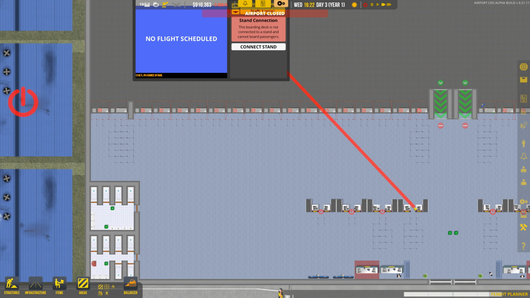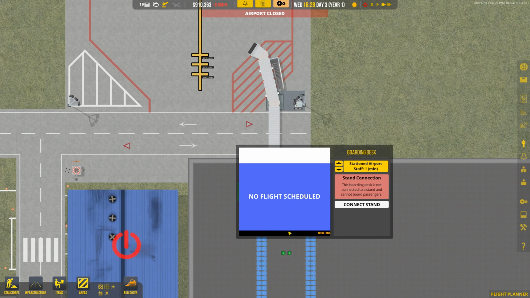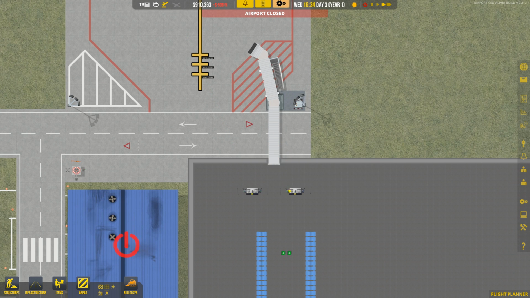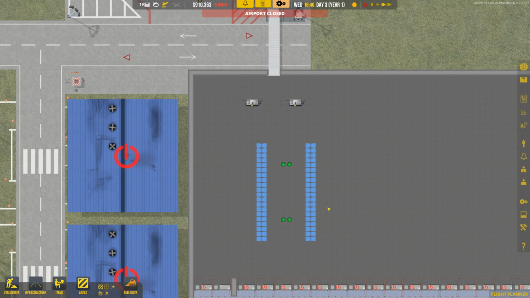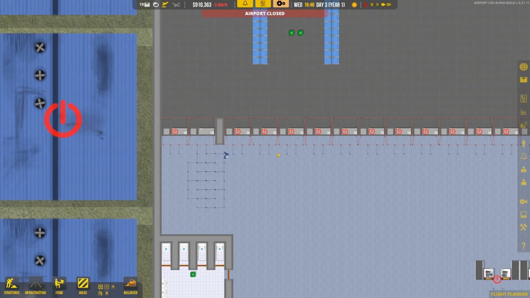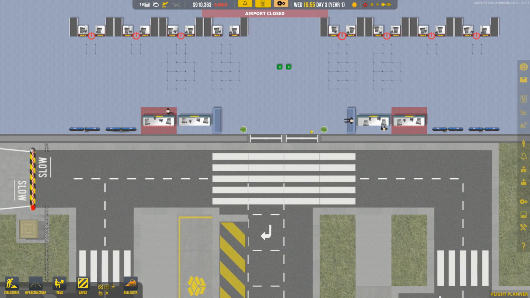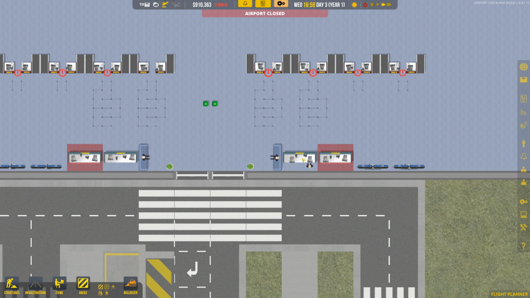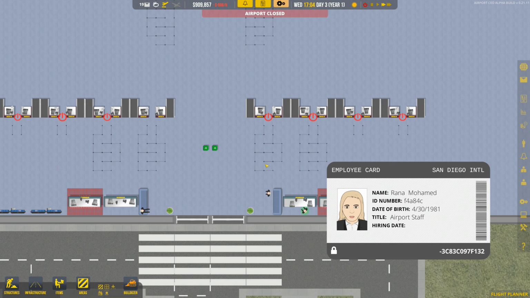What are they trying to get to? Connect stand to what? Oh, there we go. Connect stand to this. Okay, so those are set up. Oh, somebody's going somewhere. Oh, this security guard. Okay, he's got it open and available. Oh, I don't understand what the issue is of why they're not going to their positions. They're just not doing anything. It doesn't make any sense to me.